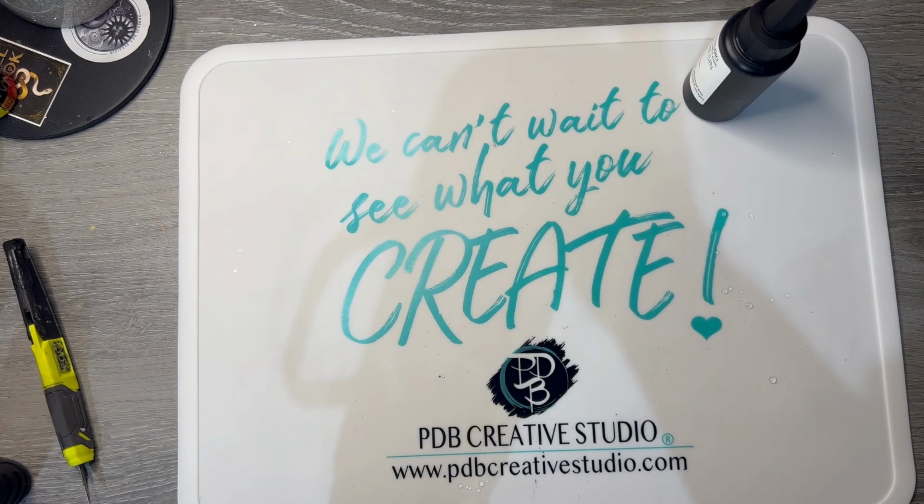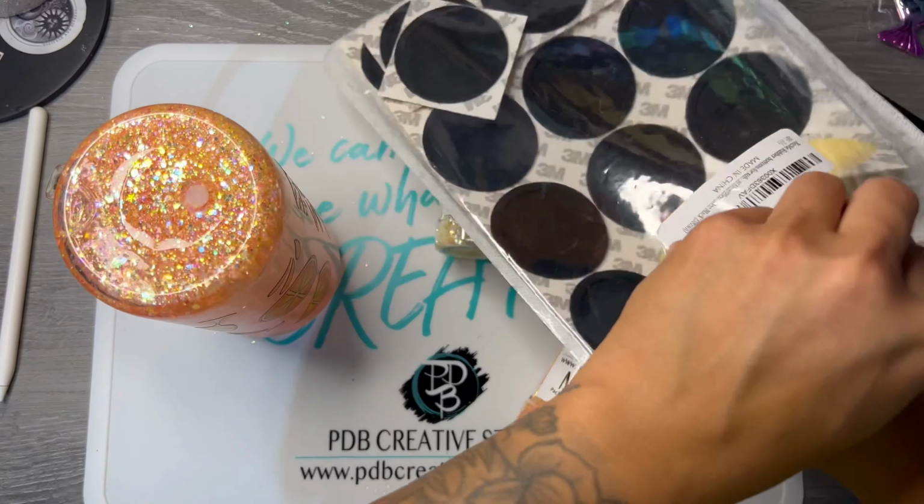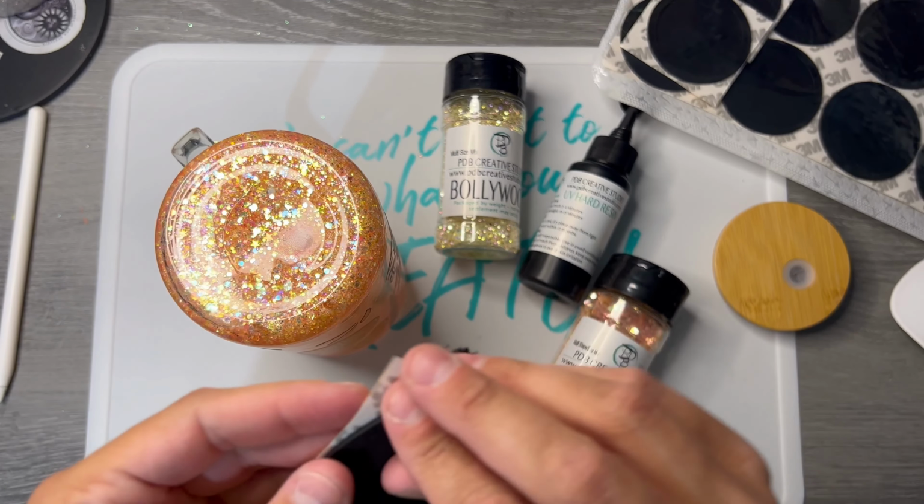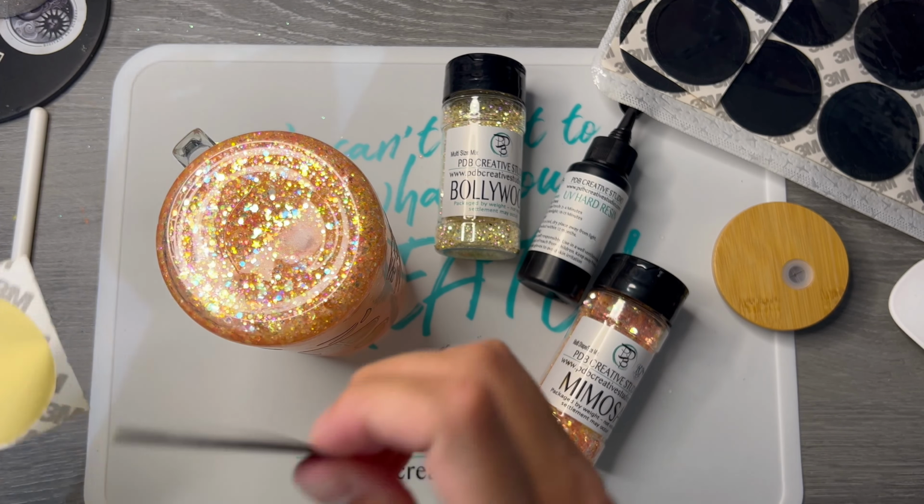Guess what? You are done. We are just going to add one of these little black bumpers to the bottom. This just helps if somebody like slams it on the table pretty hard. This will just protect it, especially since it's glass. And now you're done officially.